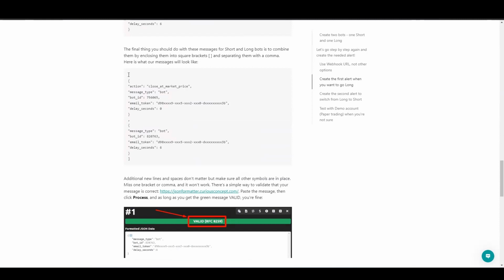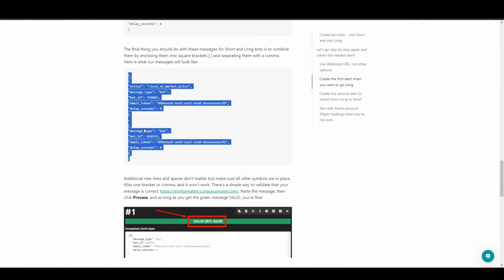You're going to copy and paste this code here, which has bonded together 2 pieces of code. In the first case, we will have the open long code, which is the first one that you copied. And here you place close at market price.